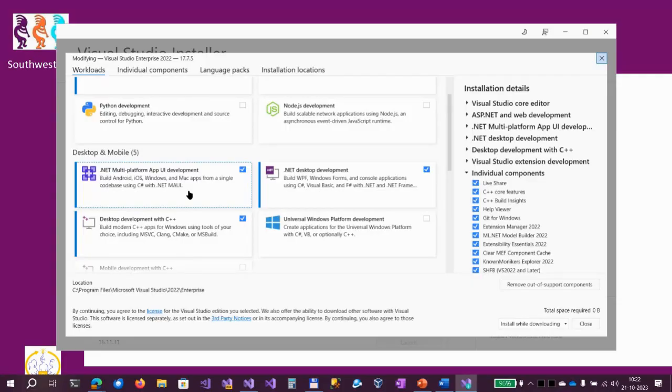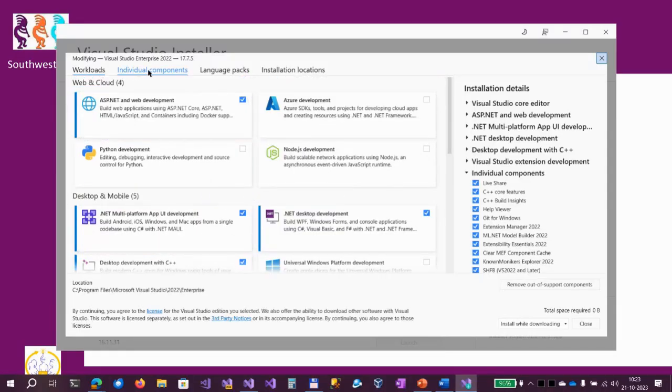So this you need to check, otherwise the option to create a Blazor application for mobile will not be there. This installs several templates, but it also installs Visual Studio components that allow you, for example, to run an Android device manager and to deploy your apps to virtual Android phones, which is much easier, of course, than having to deploy them to physical phones. So these options must be selected.